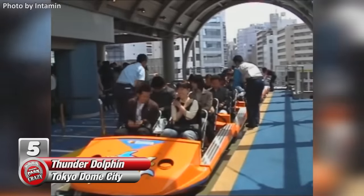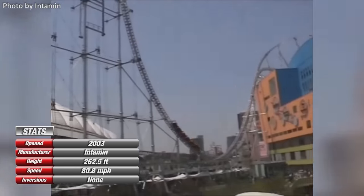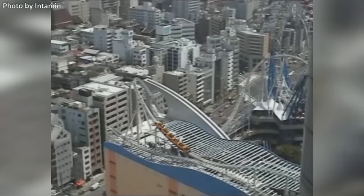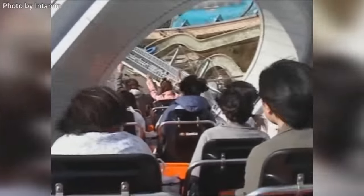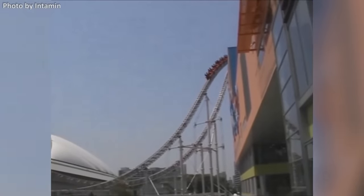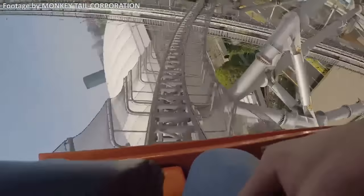Number 5: Thunder Dolphin at Tokyo Dome City. This Intamin Mega Coaster is in quite a crazy location — right in the middle of the world's busiest city. Surrounded by a sea of glass and concrete, Thunder Dolphin stands at a staggering 262 feet above the ground. At this height, passengers are given truly astounding views of the city as they traverse the course at over 80 miles per hour. Not only do the trains soar past busy streets and skyscrapers, but they even manage to go through a building and a massive centerless Ferris wheel. The scenery and setting emphasize the ride's height, and even those not afraid of heights may be intimidated by the experience. You may notice that the track is surrounded by netting in some of the newer footage.